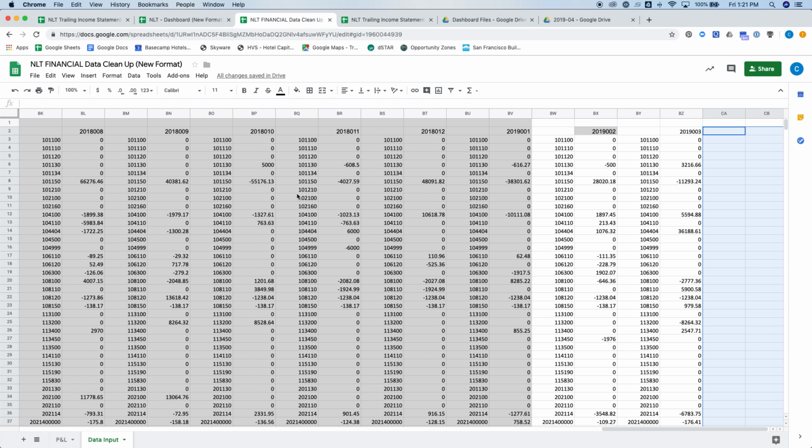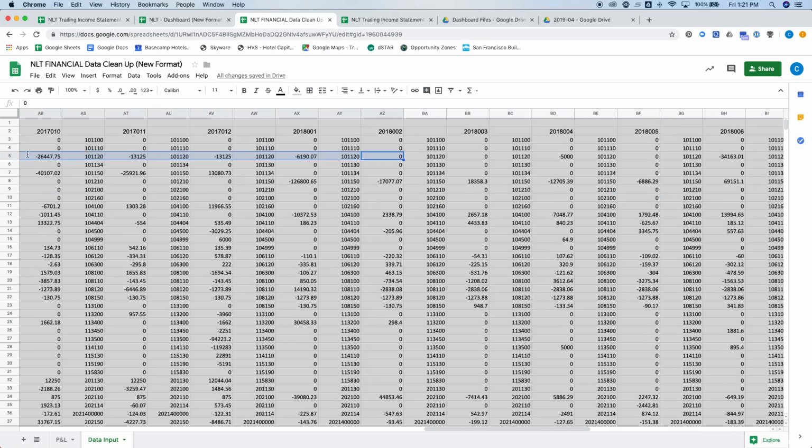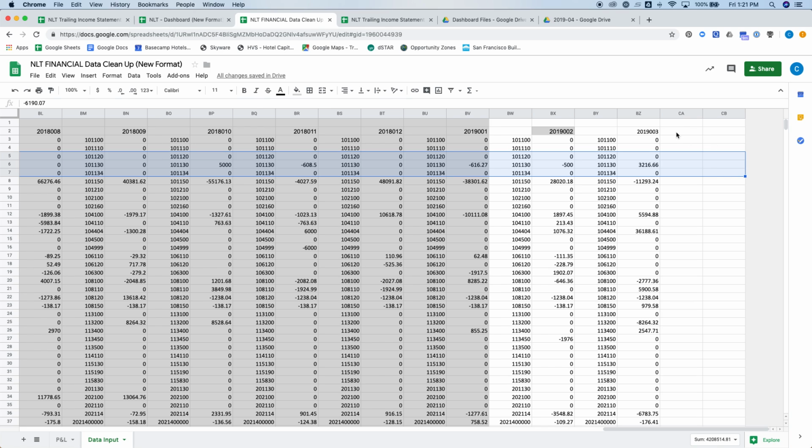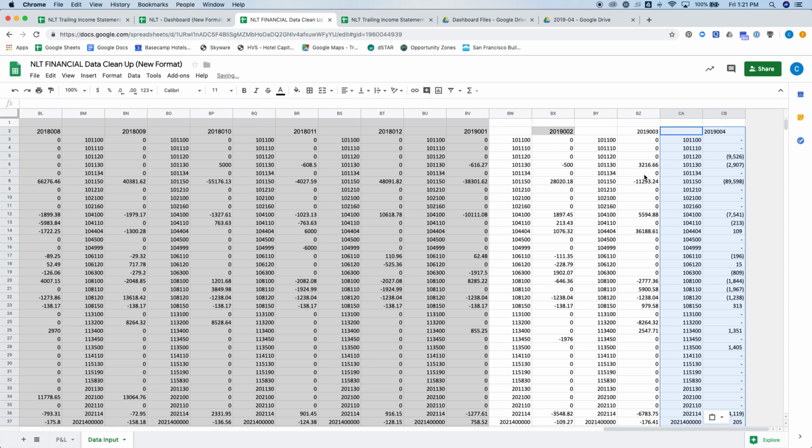That's the file. So we go into this file, and then under data input, you'll see all the columns with the dates on them, and those dates are the same dates that you'll see from that report. But we're going to go to the one to the right of the one that's just been done. Just make sure that all the months are there. So this is January, February, March, and we're pasting in April, and then we do paste special values, and then it's in there. It'll take a little time to update the file, not very long, but you wait for it to do that.